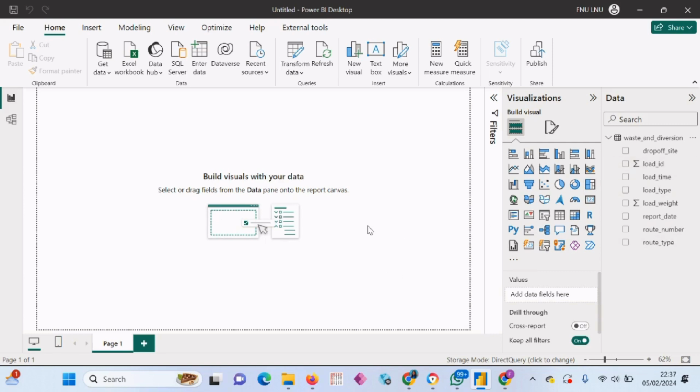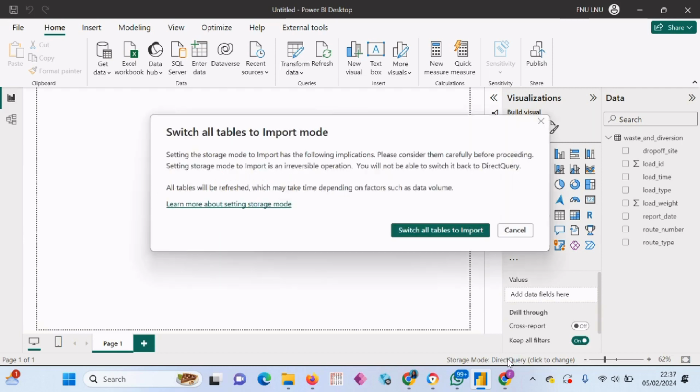Now, let's say at any point in time, you change your mind, you don't want to use the direct query anymore, you want to use the import method to bring in your data. You can either click here, that's if it's before you close the Power BI, you can click at the bottom here and then it will switch all the tables to import mode if you click on switch all tables to import, right?